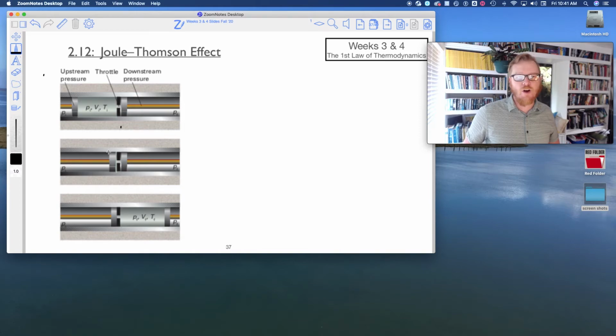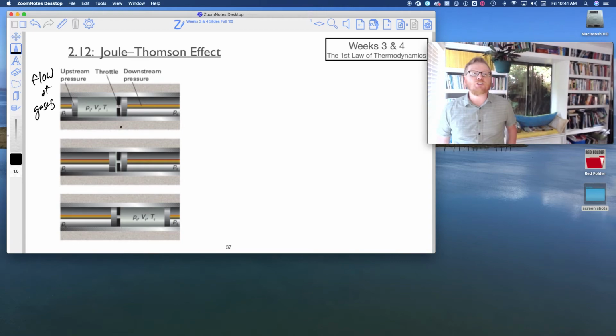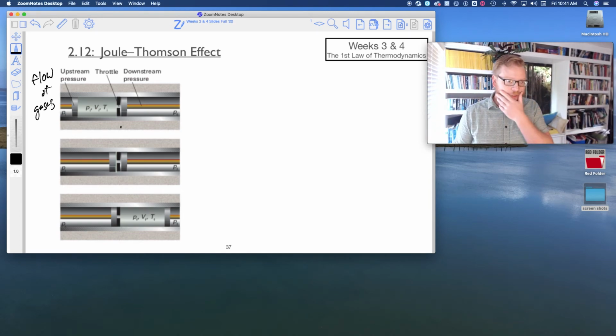Okay, but I want to describe how Joule and Thomson were able to work this out, how to give this experiment isenthalpic conditions. And they figured this out by doing a flow of gases. So in that original Joule experiment, it was static. So there was one static chamber and another static chamber, opened it up, all the expansion happens, and then it's done. In the Joule-Thomson experiment, there's a constant flow from a high pressure side to a low pressure side.